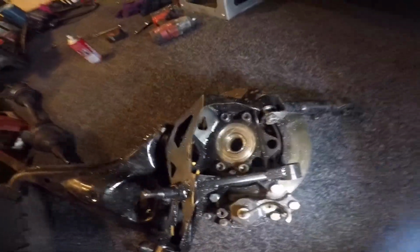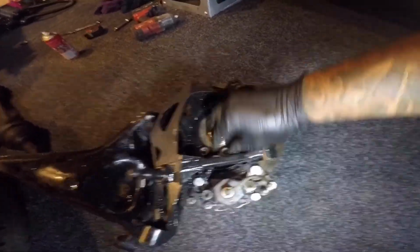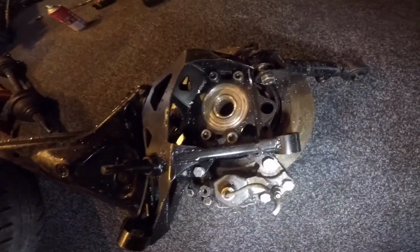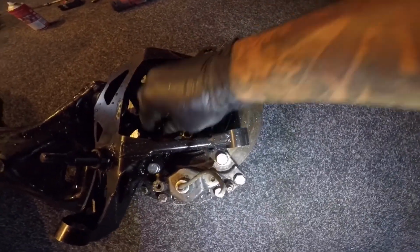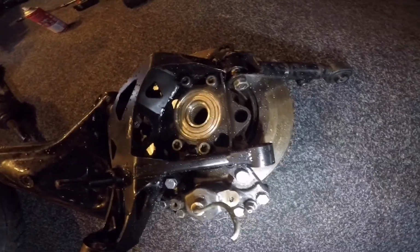It's pretty good too, because this was the side we messed with at Bay Park, and look, those have come loose or were never tightened. It was just all a big rush. So lucky I pulled it off and checked over everything. I'll just dry it up and then I might put some spring washers on those to stop it from happening again, and then put it all back in and tighten everything up.